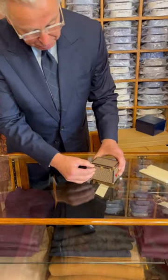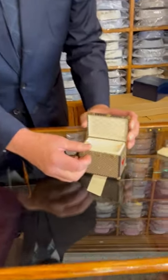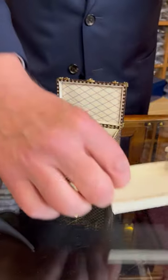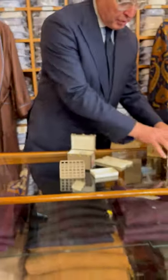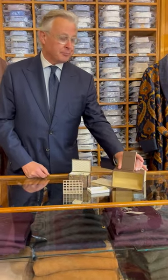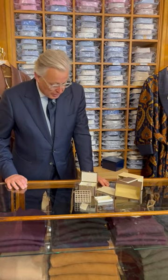The little clasps work and you can open the lid to reveal the lift-out tray, just as it would be on a life-size trunk, and the basket for hats complete with its box, packaging and brochure. That's the first one we've had. I don't expect to have it long. There we are.